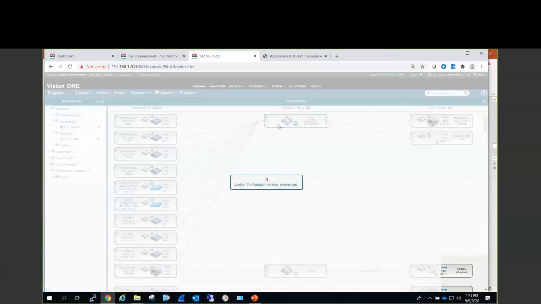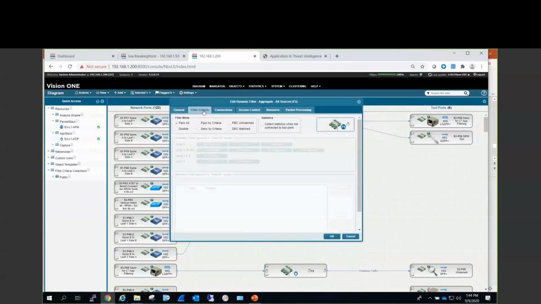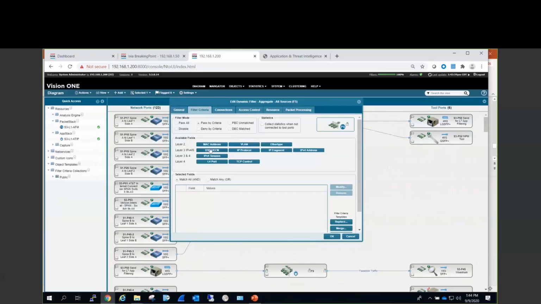We talked a little bit about intersection mode. Okay, I think we'll hit it really quick. I just want to show you, again, for dynamic filtering purposes, right now we're passing all for this scenario. But needless to say, I have a lot of options as far as filter criteria. And again, it becomes very easy to do this.